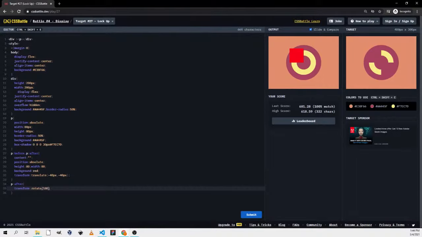Rotate 180 degree, translate 40 pixels, 40 pixels. Yes, so we need to change the color.